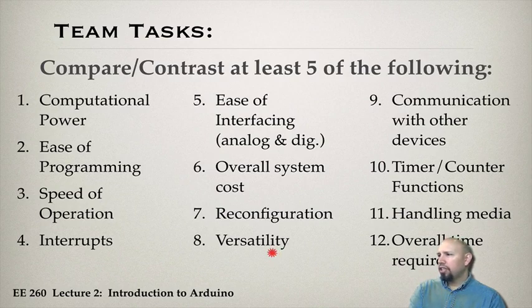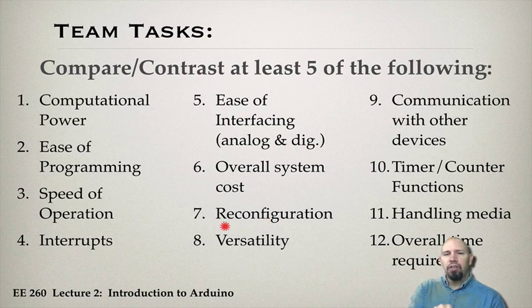What about versatility? Which of the two situations would make it easier? So these two are actually somewhat related, but different. This is reconfiguration, whereas versatility is... Reconfiguration means taking a device and making it into another purpose altogether. Versatility is which one has the widest variety of purposes that can be achieved.